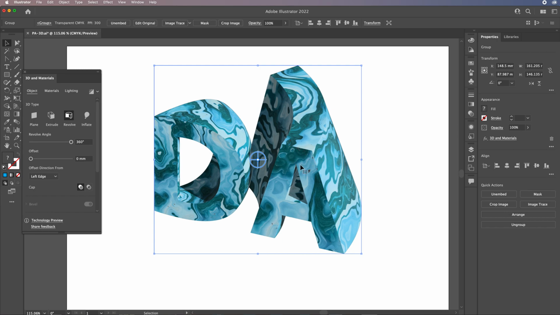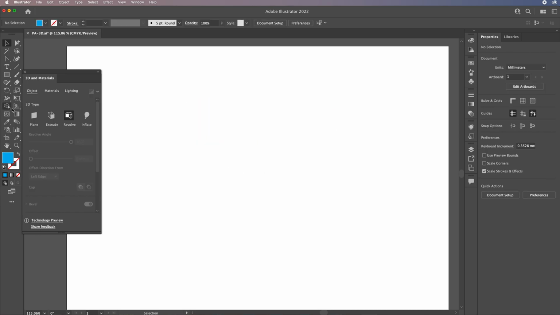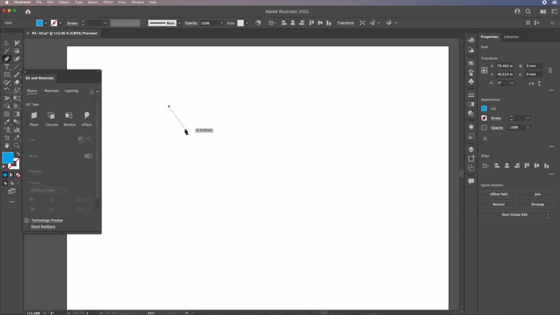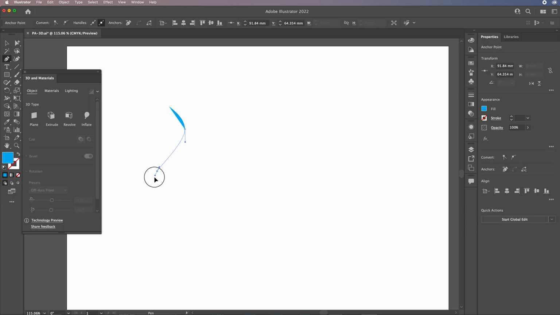I'm just going to delete this for the time being. One more I'm going to quickly look at is doing a quick shape here. So I'm going to go to my vector tools, which is the pen tool here. If it's not visible, just make sure you're in the pen tool. I'm just going to take the cap off so we can see it, and I'm going to do a nice little jar design.